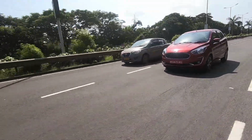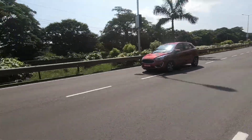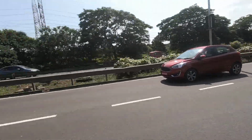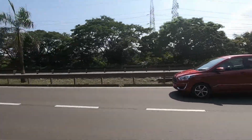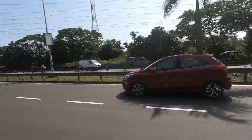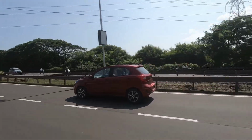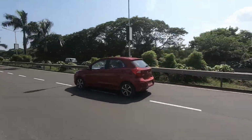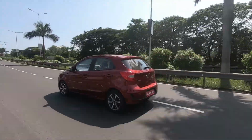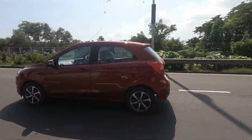Of course, the driving enthusiasts know where to come to when it comes to buying cars, and they will choose something like this. But the normal consumers, the commuting guys, also need to understand that these are a very critical point that you should consider while purchasing a car, and this should be on the top of your priority list, because that's what you will be doing most of the time, driving.